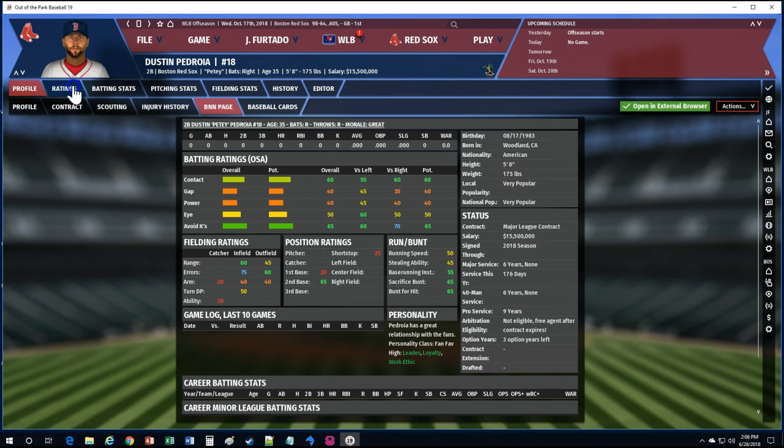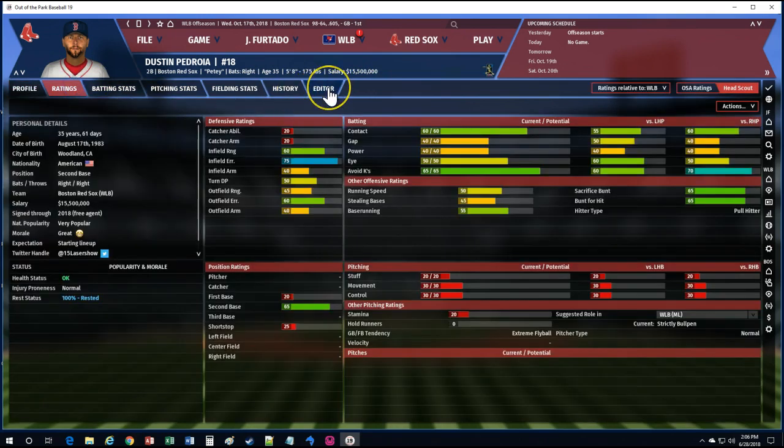So that's basically it. Now before I go, I want to show you the underlying ratings, and this is something that you can see in commissioner mode. Now I'm going to ask guys that when we start our season, I'm going to set things up so I don't see the ratings. I have two different logins.